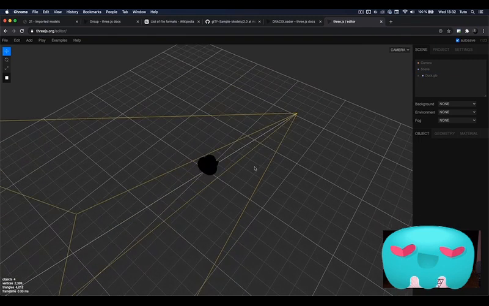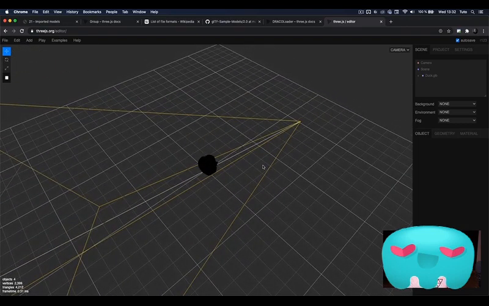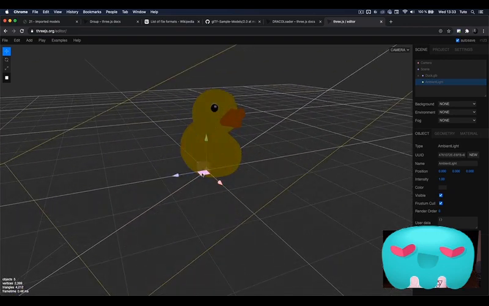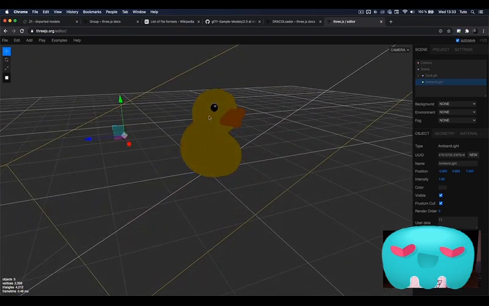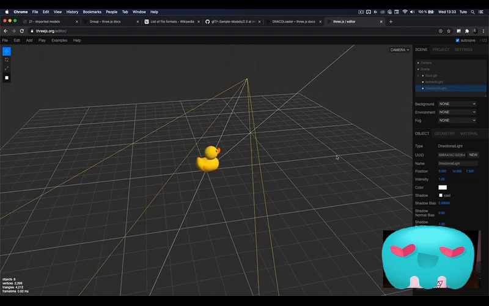And we are not able to see anything because remember that when you're using GLTF files, you get PBR materials, and PBR materials, so physically based rendering materials, are converted to mesh standard material. And what does a mesh standard material need? Lights. If you don't have lights, you won't see anything. So we can add lights. Just go to the add panel. You can add an ambient light. All right, looking great. The position is not important because it's an ambient light. And we can add a directional light, and now we get our duck.